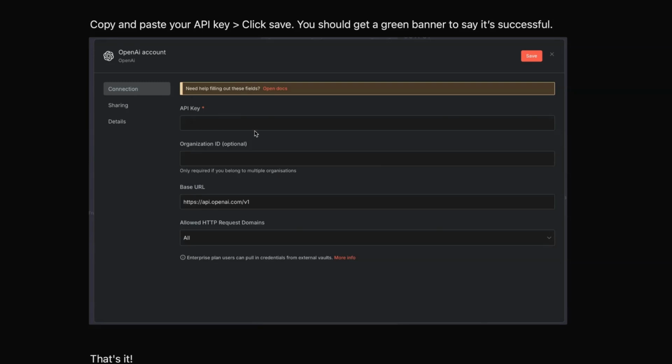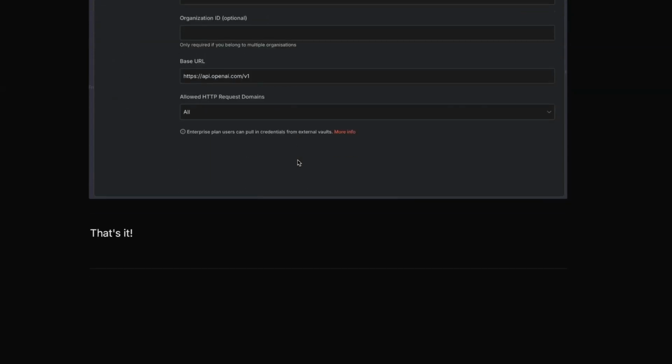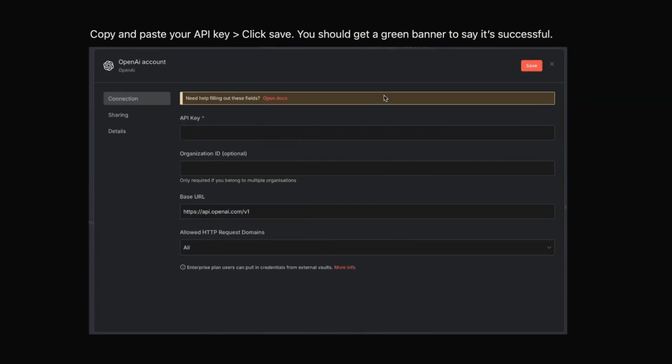If you want to use different API keys for perhaps different workflows, if you want to measure the cost of different things, you can have multiple credentials, and you can just change the name on those, put your API key in, and then that's it. You've successfully created an API key, topped up with credits, and connected that credential with n8n.